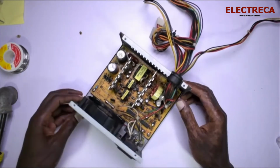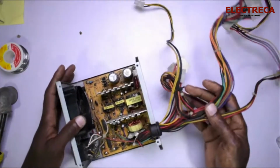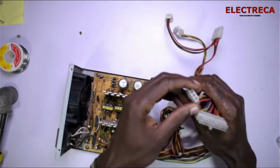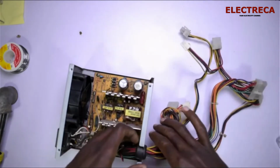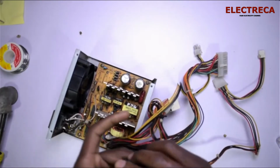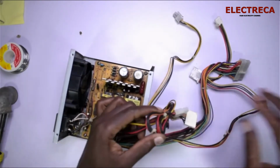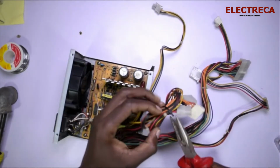Okay, now this is it, a typical power supply. The other thing we need to do is get rid of all these, because we don't really need them. So I'll just get it out here, so we can start cutting this out.